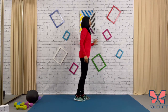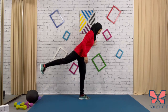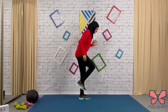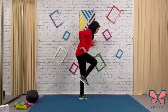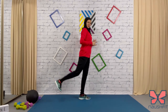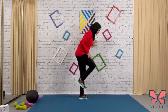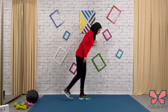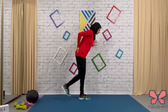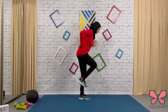So I don't want you to stand straight and do this. Bend forward a little and kick back. Got it? And when you are kicking back, notice I'm not swinging the upper body. It's just this. Kick back. Do you see that? I'm keeping the upper body slightly bent and I'm just doing a leg lift. Keep going. It's going to work your glutes and this area, the stubborn area where you usually accumulate that fat.